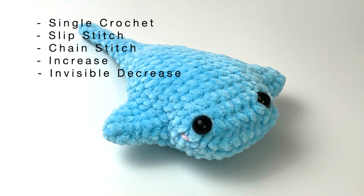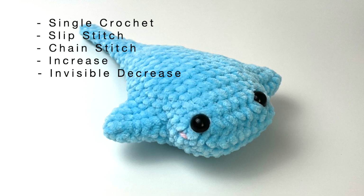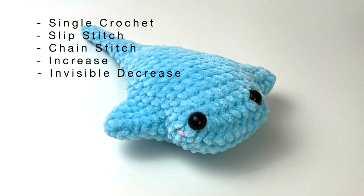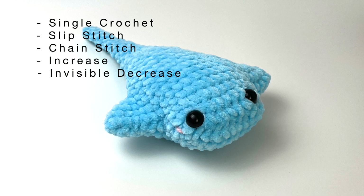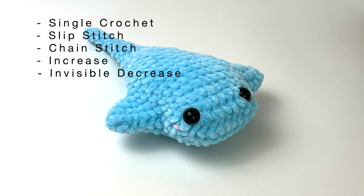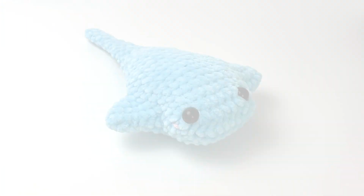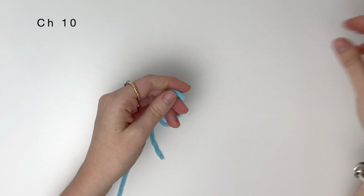The stitches that you need to know beforehand are single crochet, slip stitch, chain stitch, increase, and invisible decrease. In this tutorial, we'll be crocheting in spiral rounds, and I'll be marking the end of each round with stitch markers. So let's get started with the pattern.